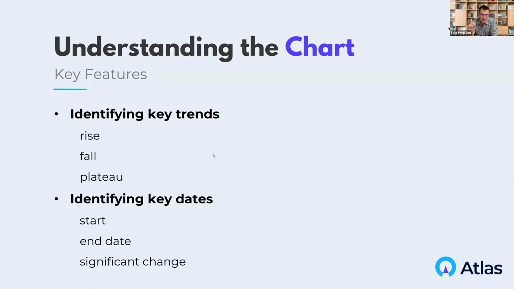So we're picking out the key dates where those key dates are the dates on which there was a significant change in the data. Remember, this is supposed to be a summary of the visual data, so we don't need to describe all the dates, only the most important ones.